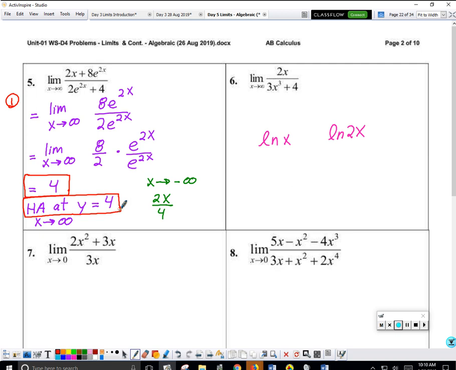So horizontal asymptote is the same thing as finding the limit as x approaches infinity. Question? Please. How do you know if there's not a horizontal asymptote? So if this is the graph, and here's the y-axis, if as x gets really big, the y value either gets really big as well, or the y value gets very negative, or I have seen an AP problem where the y value just does this. None of those would be a horizontal asymptote.